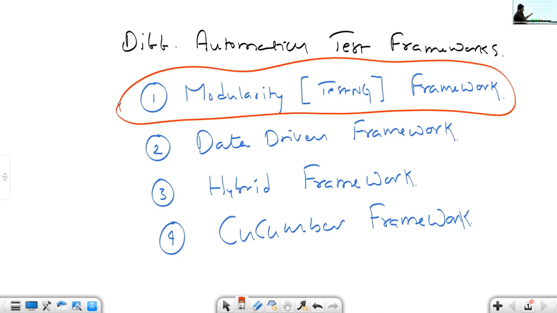After learning Apache POI, using object-oriented programming concepts of Java, TestNG features and Apache POI features, we can implement both data-driven testing and the hybrid framework. To implement the Cucumber framework, like TestNG, we have to learn another API for Java, that is Cucumber. So first, let us implement this modularity framework.